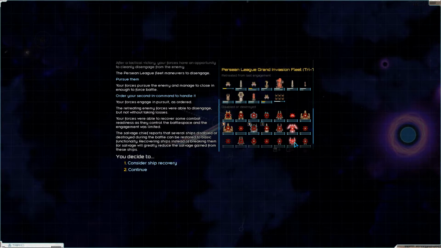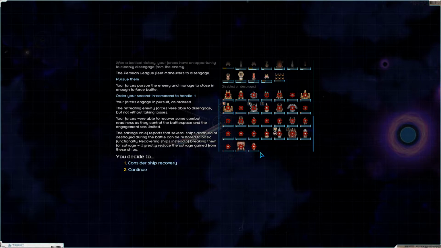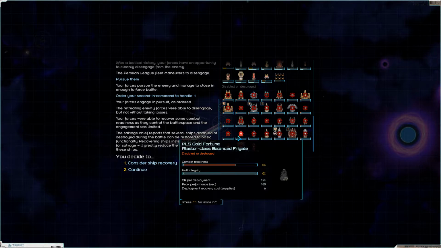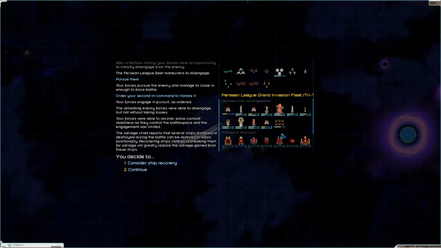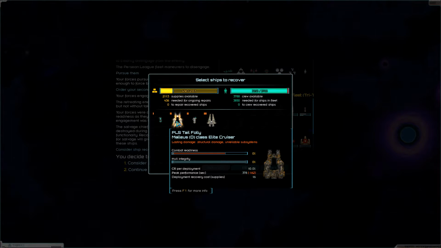My god. What did he actually manage to kill from that? The Starliner, the Colossus, the Nebula, and the Hermes. That's your only, like... Really? You didn't even manage to destroy the Prometheus? Or any of the Valkyries? Shocking. Ooh, hello. It's Malleus. Malleus D.